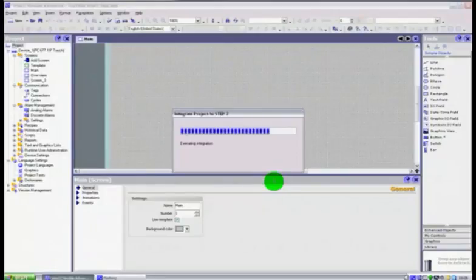But by integrating it, it means that we can select everything directly from the symbols table. So it imports the name, the comment, the symbol, symbol name, all of those details get dragged into your HMI. So you don't have to type them a second time. That's one of the most useful parts of integrating it.